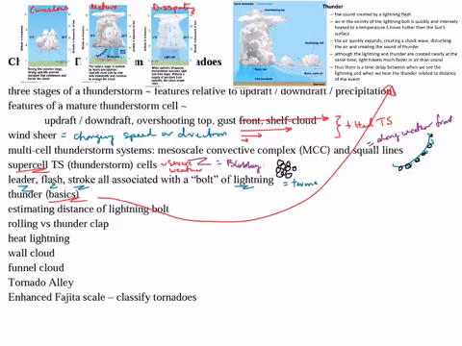Let's go on to the next one. Remember, it's kind of a 5-second rule. It takes 5 seconds for sound to travel 1 mile, basically. So, for instance, if there was a delay of 15 seconds between when you saw it and when you heard it, if you divide 15 by 5, that means it's 3 miles away. I think that was one of your homework questions.